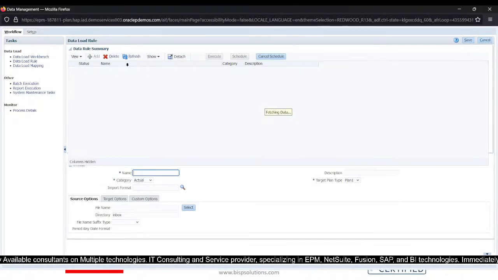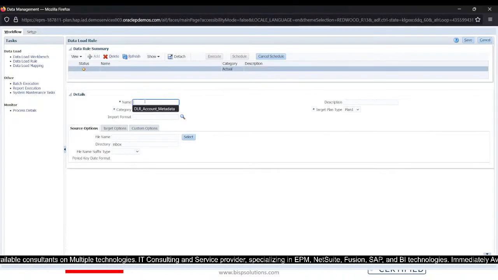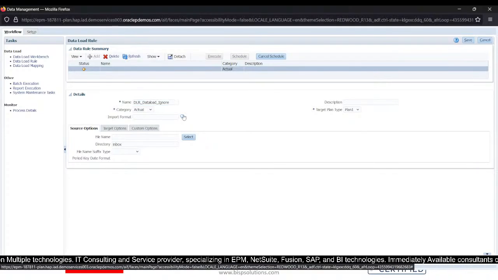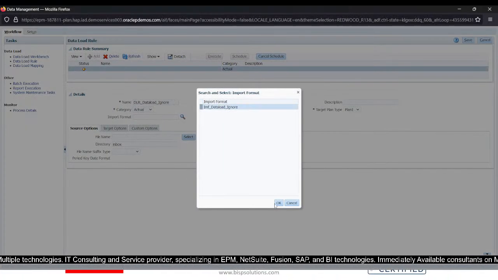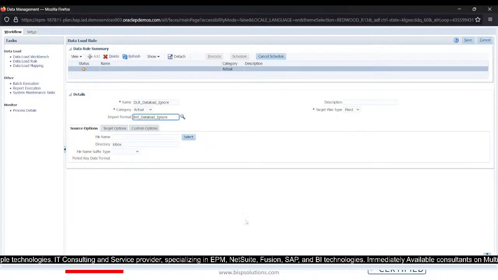So here I'm going to create a load rule. I will name it as DLR data load underscore ignore. Here I'm going to create the import format as IMF underscore data load ignore.